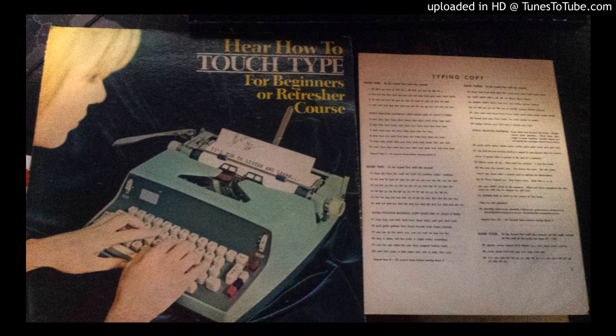This time, reach to the right of the letter P to touch the key which types the fraction 1/2. Semicolon, half, semicolon. Now, reach out to the right on the home row and touch the cent key. Semicolon, cent, semicolon.